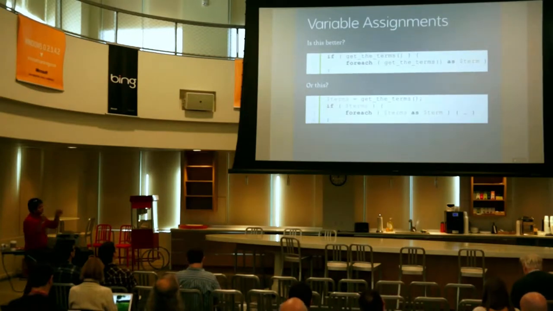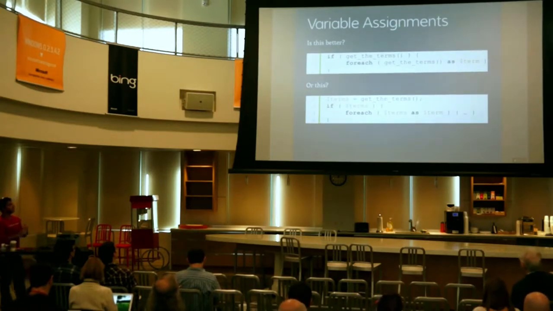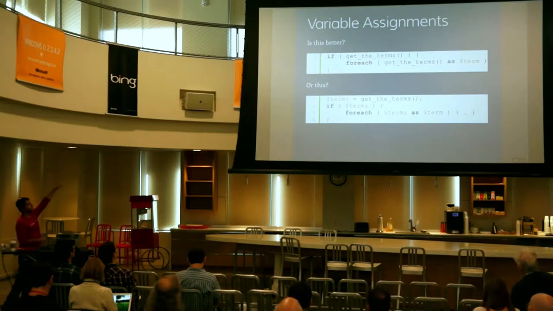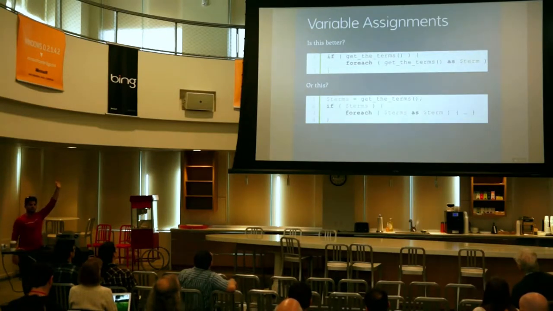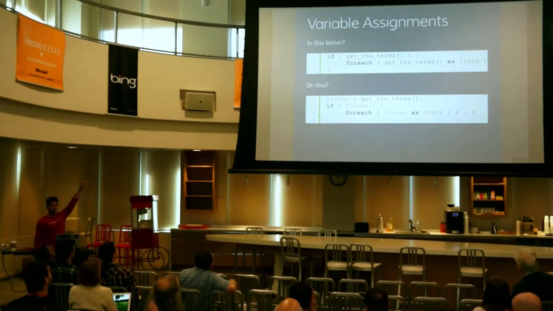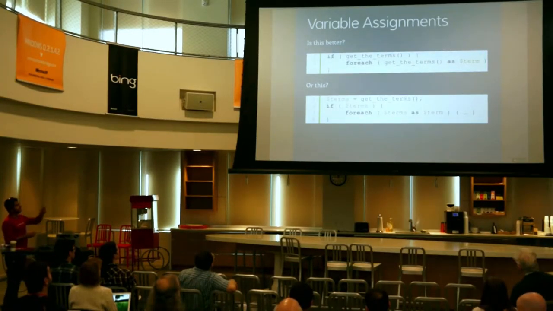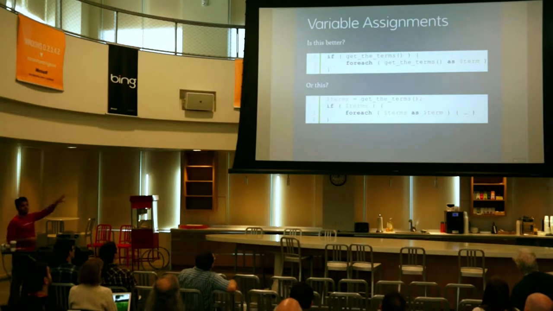So, jumping straight into caching and code. Variable caching. If you look at these two bits of code, which one is better? Number one, hands up. Number two, hands up. Obviously, number two is the clear winner. The main reason is that instead of having to do the same function call twice, which we do in number one, we do it once in the second one, assign it to a variable, and then just reuse it. That's caching.